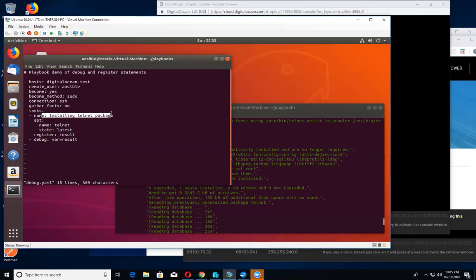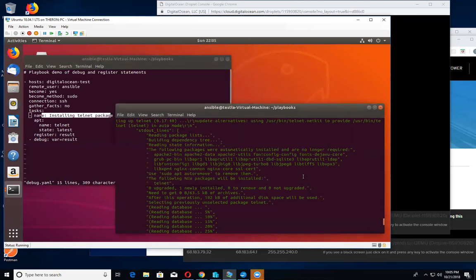So what I wanted to do here was just plant a seed in your head that you can have conditional logic, and you can dump out additional information, in case you have scripts that need to grep out values from here in order to execute other scripts if they're successful, things of that nature. So there's quite a bit of flexibility.